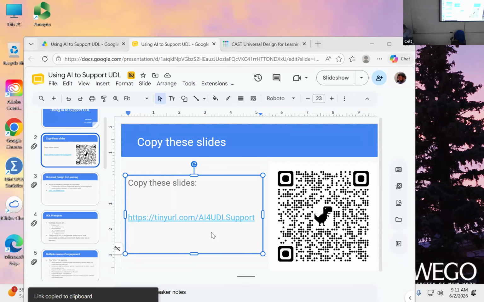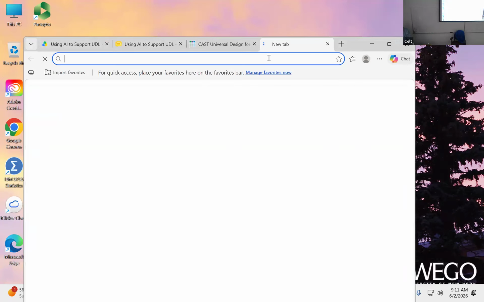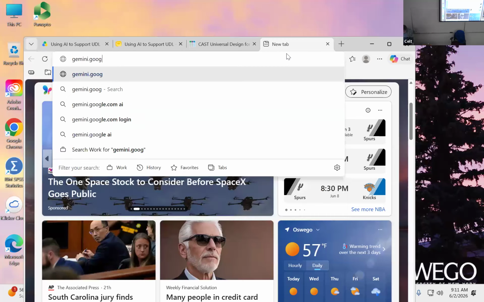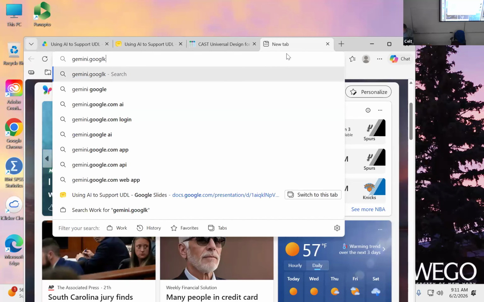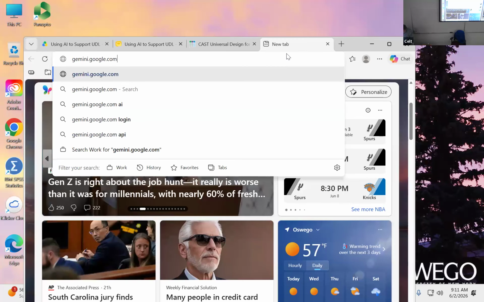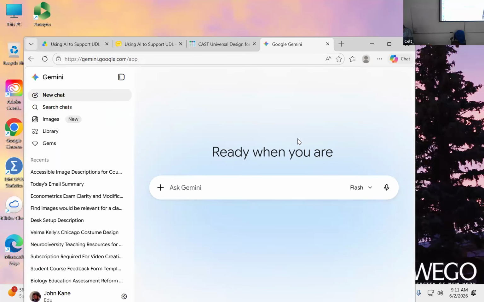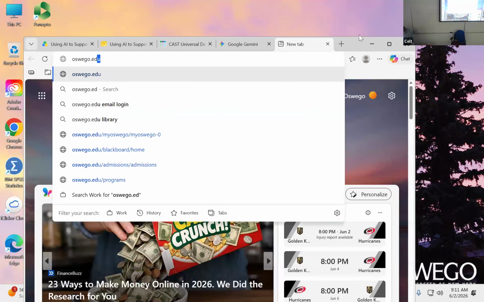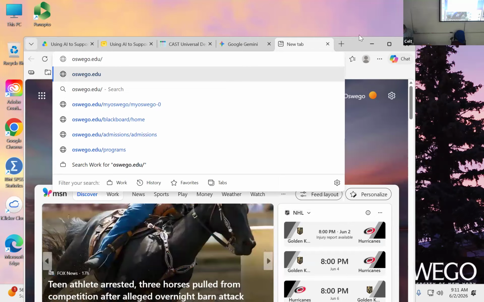Okay. Now, what I was planning on doing there is connecting to Gemini. So let's try that. If you have a syllabus handy, try running it through Gemini or whatever your favorite tool is. I had planned on logging in and doing all this before, but again, the computer was under some work here.